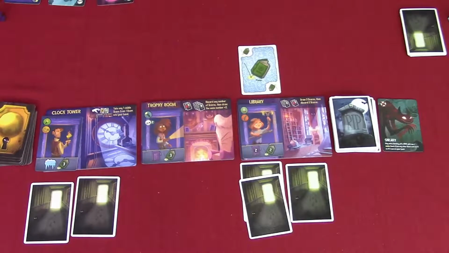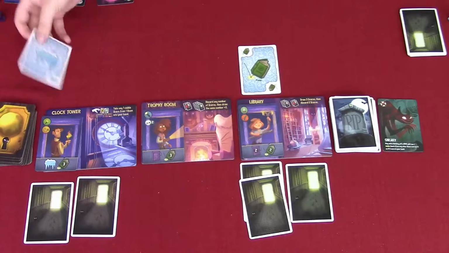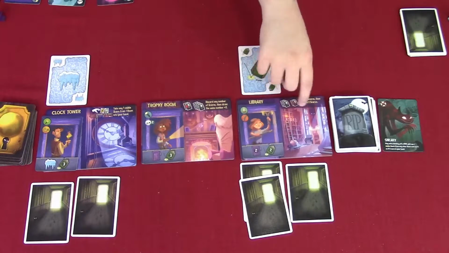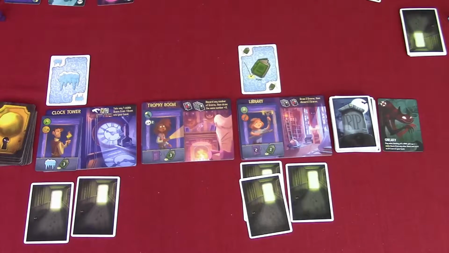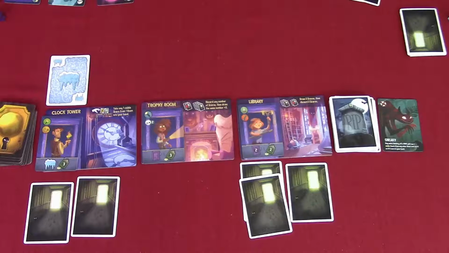Okay, so it's my turn, right? Right. I forgot to do the ability for this room. Oh well, I'm just not going to make up for it right now. Take any one visible scare from one room into your hand. That's an interesting action. I'll just take my own. Can't think of anything, can you? Nope, that'll be it for me.